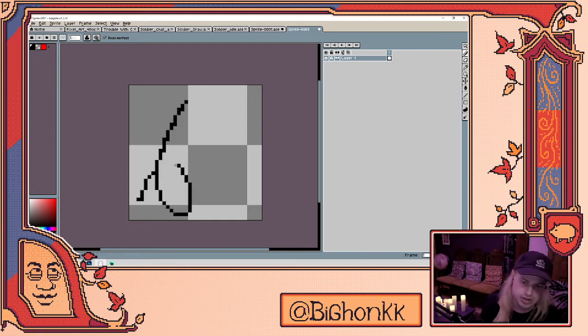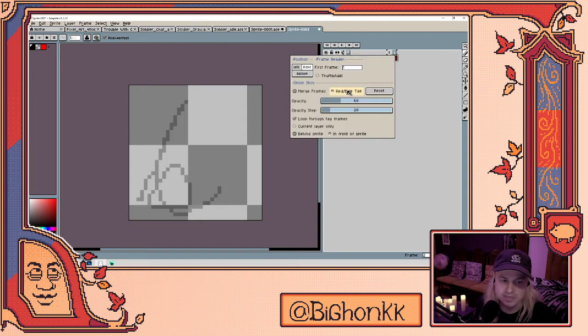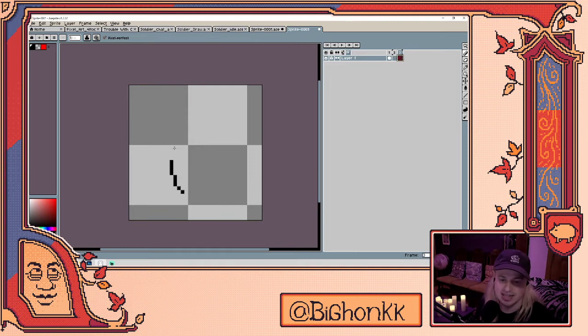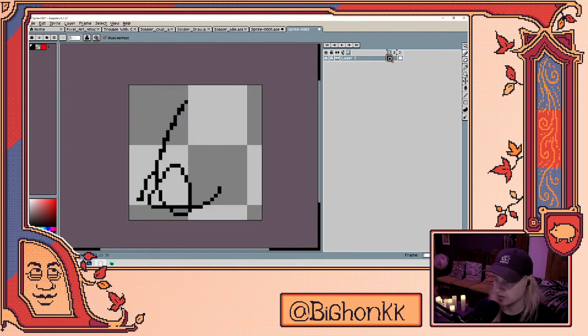The other really good thing AceSprite has that Photoshop doesn't, and I do not understand why Photoshop doesn't do this, it's the dumbest thing in the world, is that you actually have onion skin options. You can make the onion skin red, blue. It would be the easiest change to make Photoshop instantly a hundred times better as an animation tool, but they don't do it. It's just black and white. I've looked it up so much thinking there must be a way to change the onion skin to red, blue or something else like that. Nope, there isn't. And so now only AceSprite lets me sit in this beautiful realm of red, blue, where I can see where I'm going with my animation as I go. It is so useful and so important.